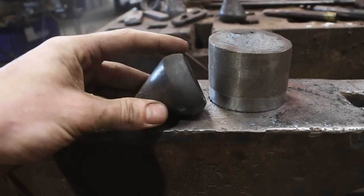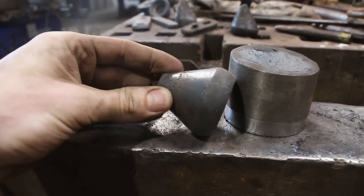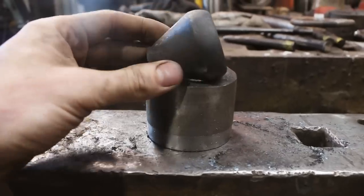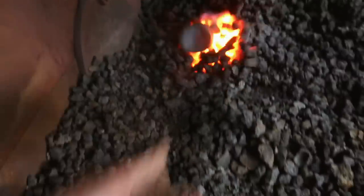I'm happy with the shape of how this has turned out. Now what I want to do is make a jig so that I can stamp the 1912, because that's what this is from, on this piece. So we're going to just essentially squish this into this block of steel here.